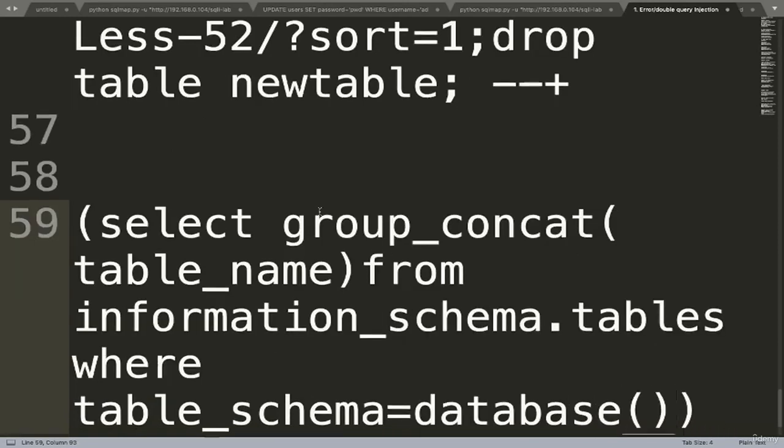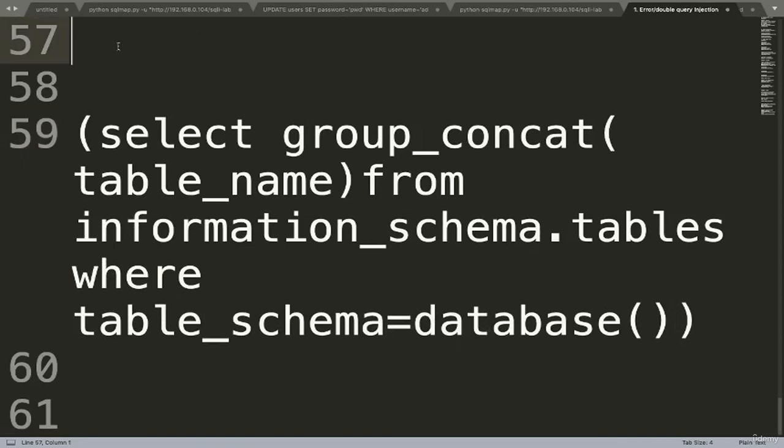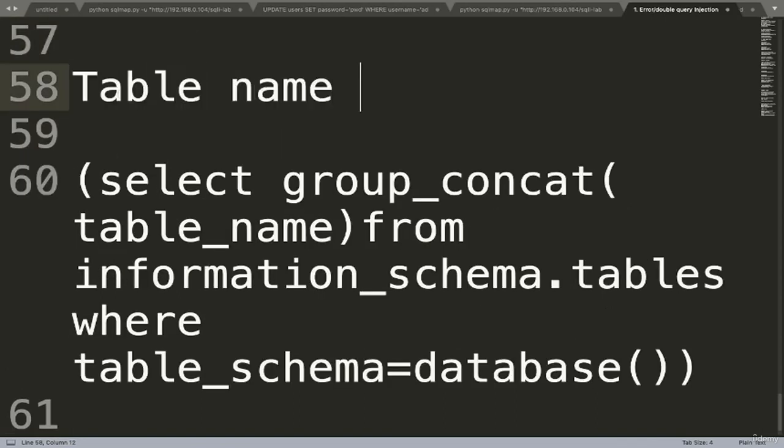Okay, so this is a query for what? The table name. Okay, the default table name retrieves.